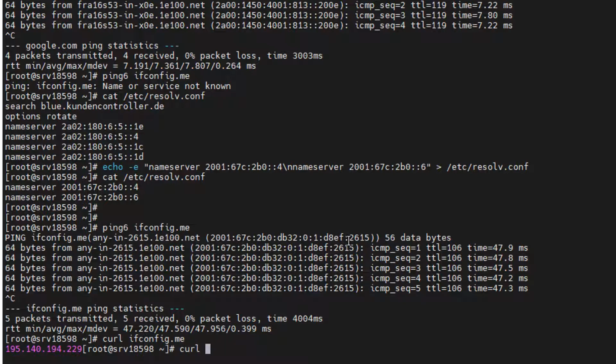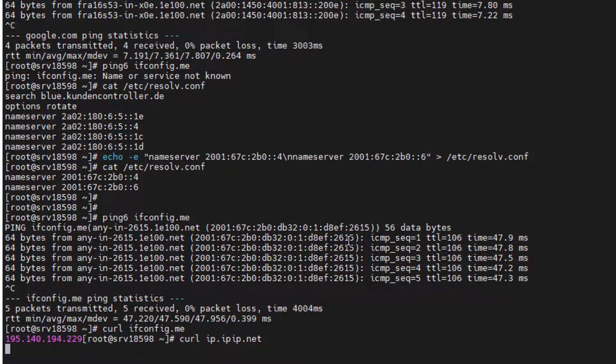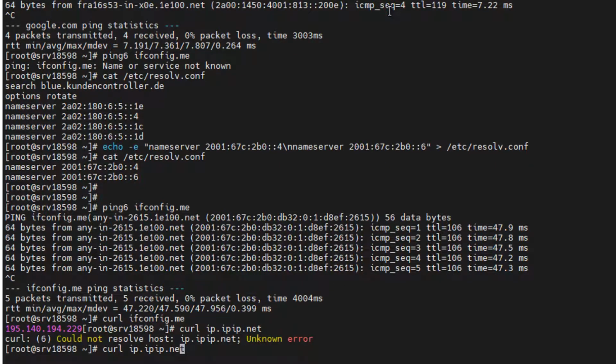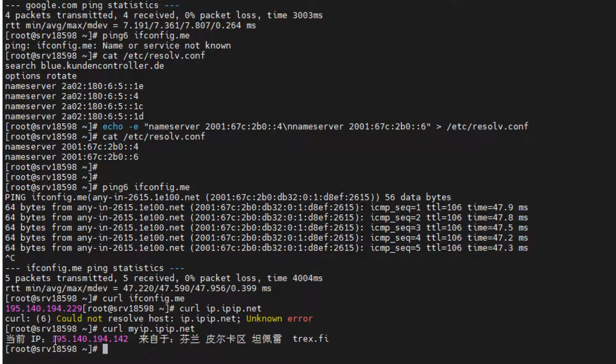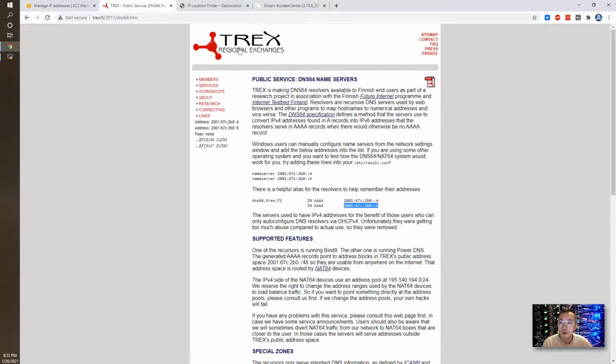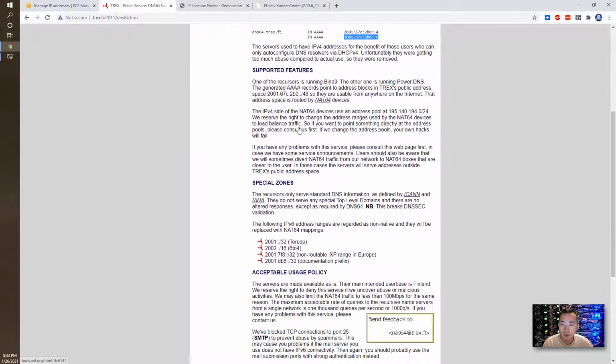You can try to get the IP address again, with Mr. My IP, myip.net. That should give you your own IP and the location as well, where it's coming from. So you see the IPv4 address is changing. After a certain time, they generally use another IPv4 to go out to do the NAT. Is that coming from Finland? And it's from checks.fi, which is this website. They are providing the NAT64 service.